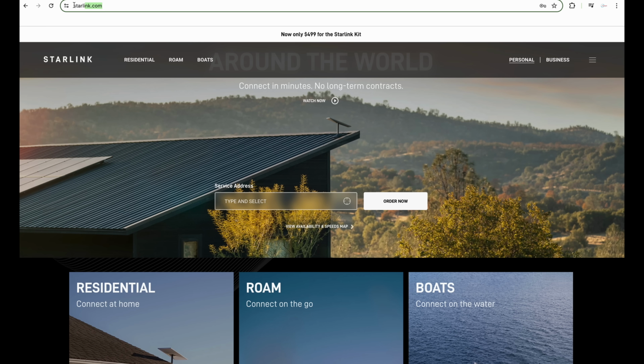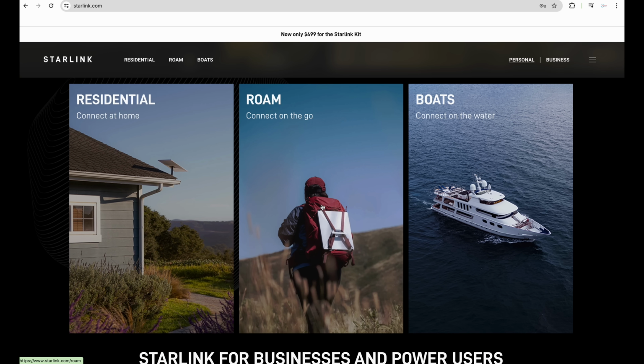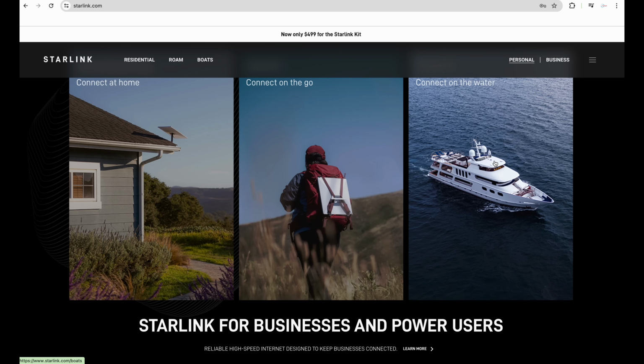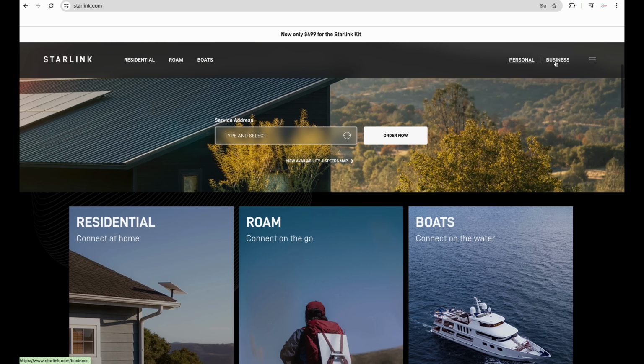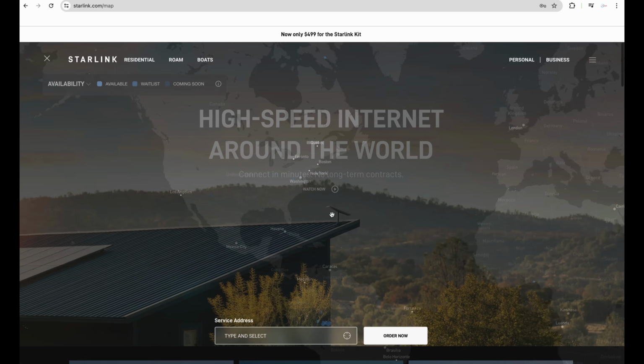All right, so all you have to do is just go to starlink.com. You got a few different choices. You've got your residential, which is what I did. You've got roam if you are on the go, and then boats if you are wanting connection on water. It does also have a business option right up here. So all you have to do is just type in your service address right here, or you can view availability and speeds right here on a map. So let's look at the map.